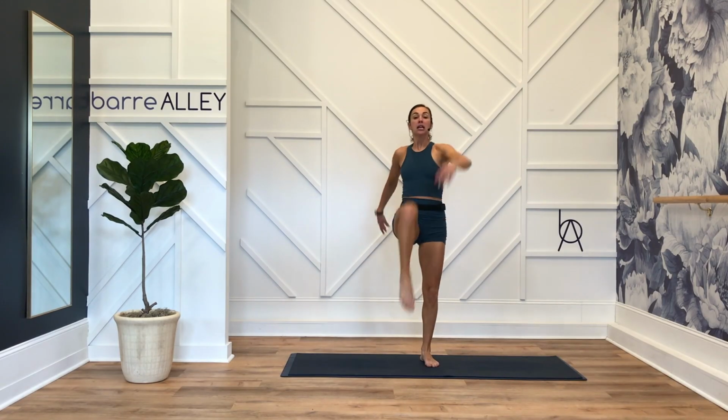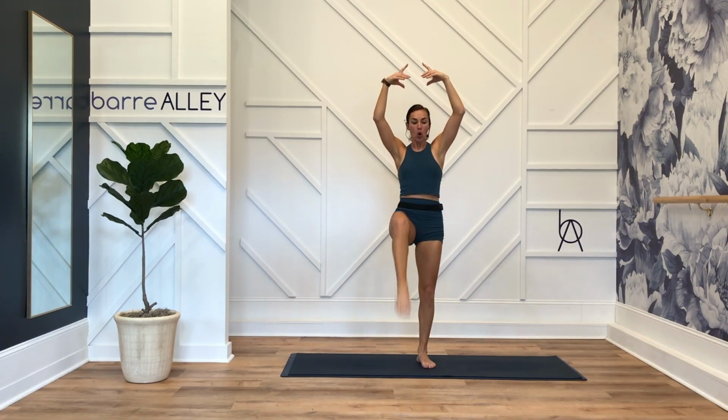You have 8, 7. Belly in. Stand up tall. 4, 3. Keep it kicking. Arms reach overhead. Up, up. Use your core. Shoulders down. Elbows out. 8, 7, 6. Woo! 4, 3, 2. Step your feet out nice and wide.